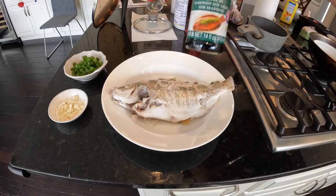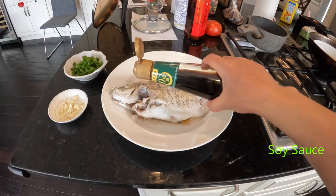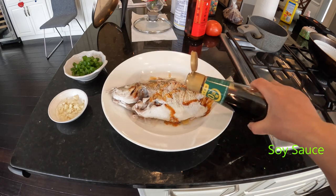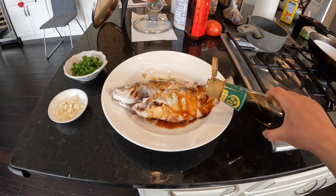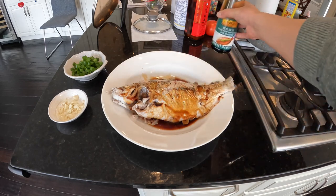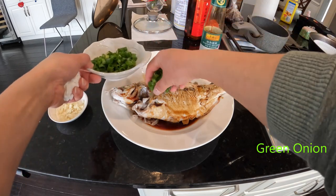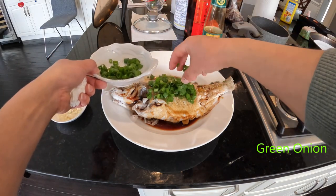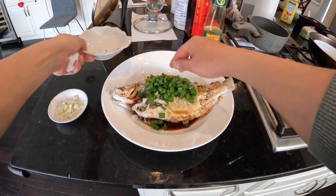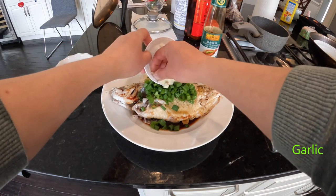Now let's continue. This is the soy sauce. Let's pour it over the fish. We did not season the fish, so the salt will all come from the soy sauce. Okay, that's enough. And then this is green onion. I cut it into small slices. Pour it over. Fresh garlic.